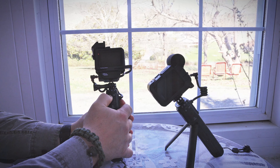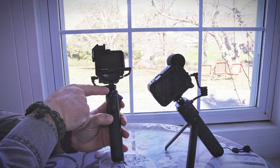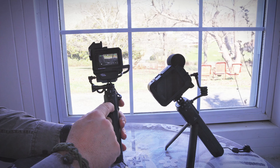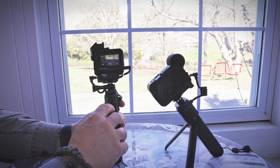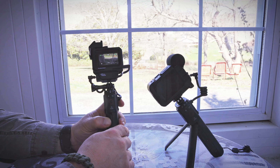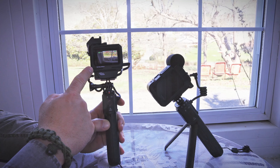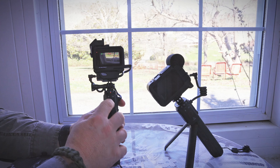Push the Bluetooth button on the Volta and you'll see a blue light showing that Bluetooth is working. Push the power button and there you go — you've got power. You can go through and pick your different settings: Video, Photo, Time Warp. You can also record just by pushing the record button, which shows you're recording, and push the button again to end recording.